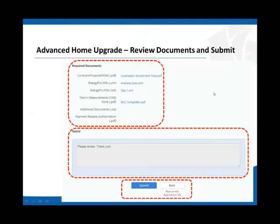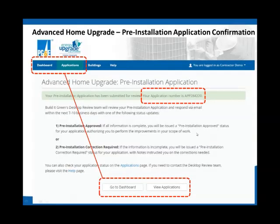The second half of that review page shows the documents you uploaded. You can also leave a note, as you could in Green Energy Compass. Then the Submit button schedules the application for review. On the previous page you could save; here you can go back to edit or submit. After hitting submit, you get a wrap-up confirmation with your application number. You can then go back to the dashboard or view your applications — the dashboard shows the summary numbers, while View Applications takes you to your list.